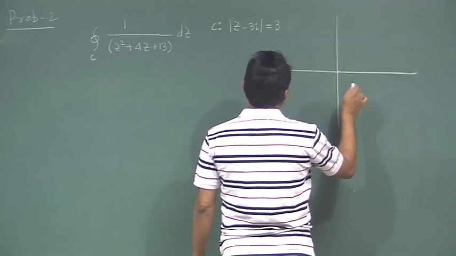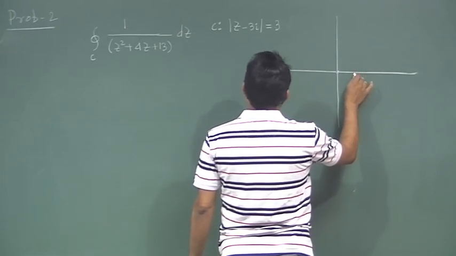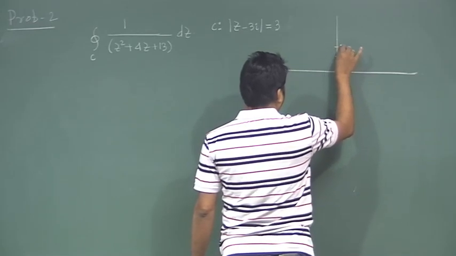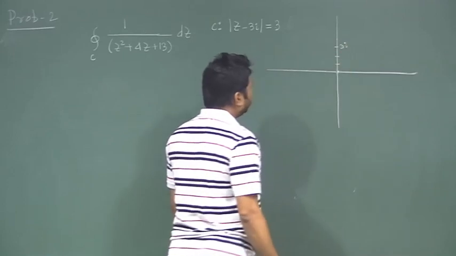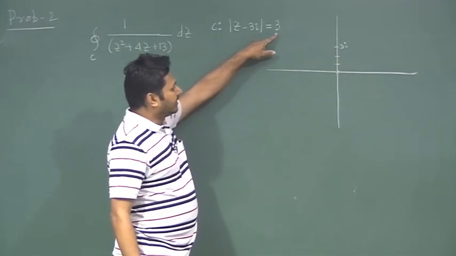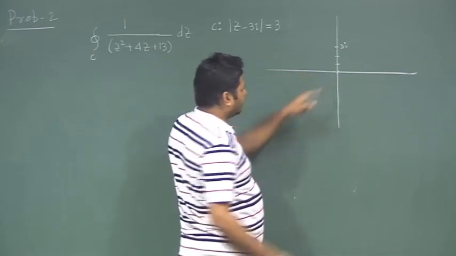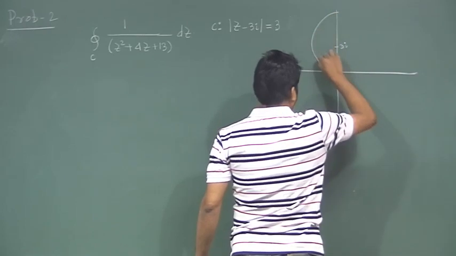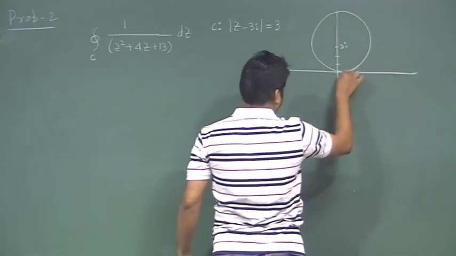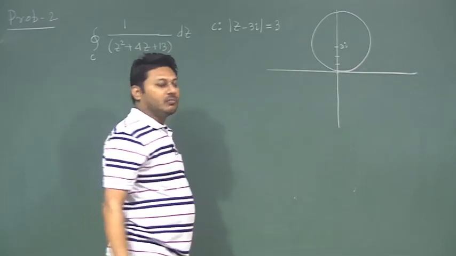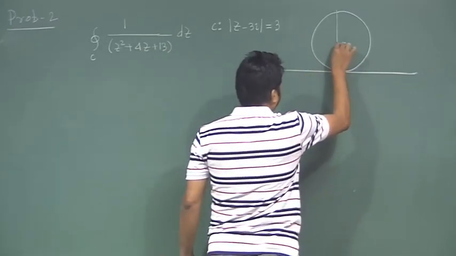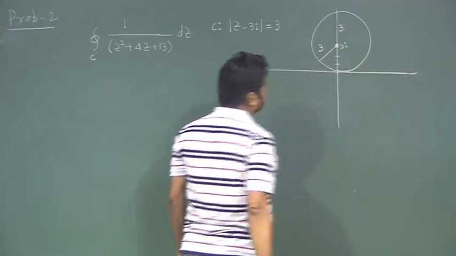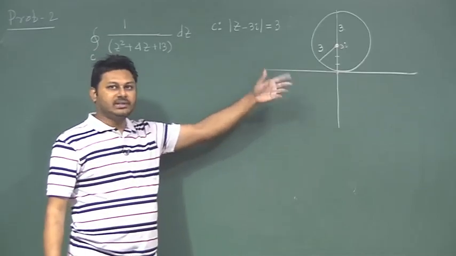So, z minus 3i. The point 3i is somewhere here. If this is 1i, 2i, then 3i is somewhere here. So, this is the 3i point, and I am taking a circle of radius 3. That means it will cut the 0 point and then go up here. So, it will be something like this. This is the region where I need to evaluate; this will be the middle of the circle, and this is 3, this is 3, the radius is 3. Okay. The region I understand.